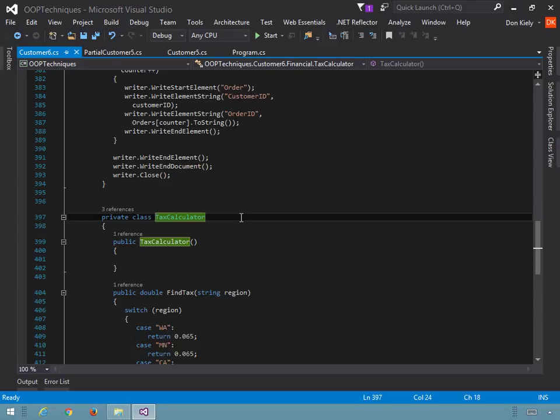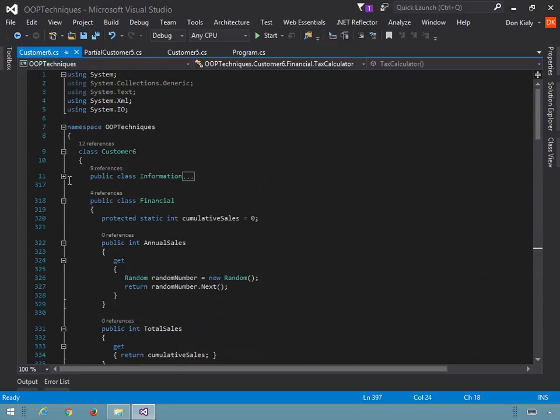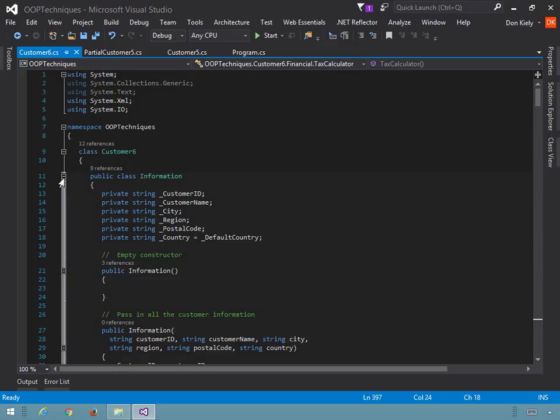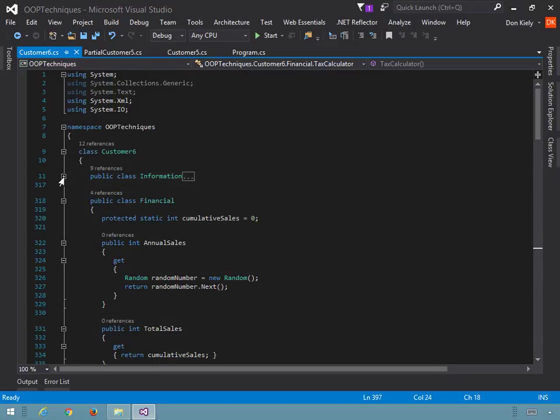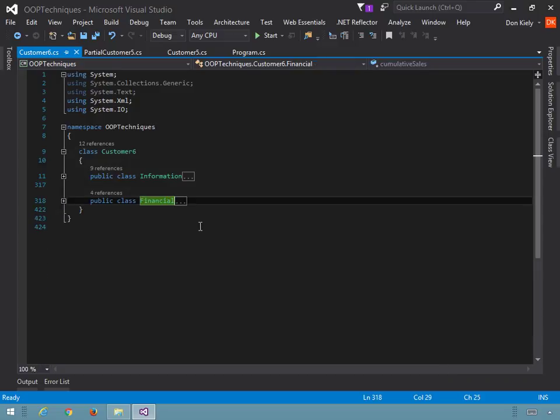Okay, another thing I want to point out here is that customer 6, if I collapse all of this code here, there we go. Notice that customer 6 doesn't have any members of its own. All of the members of the customer class now are part of either the information class or the financial class.